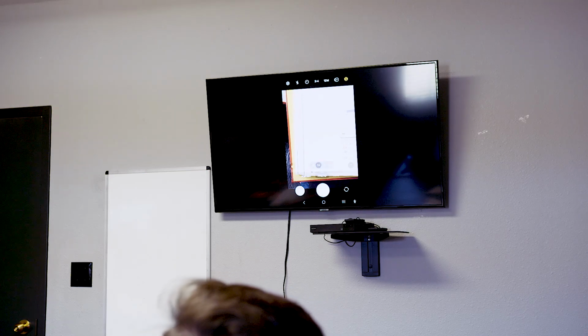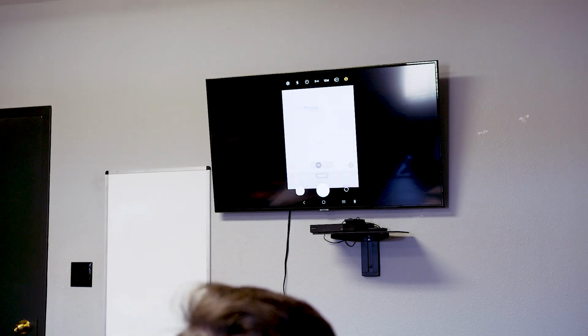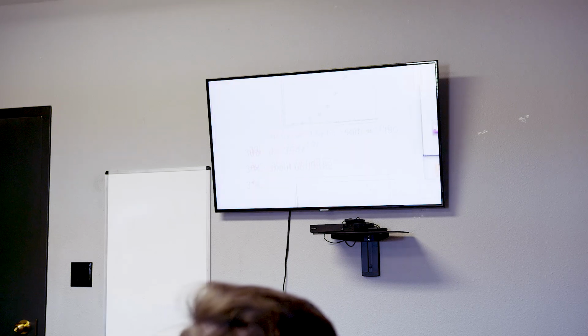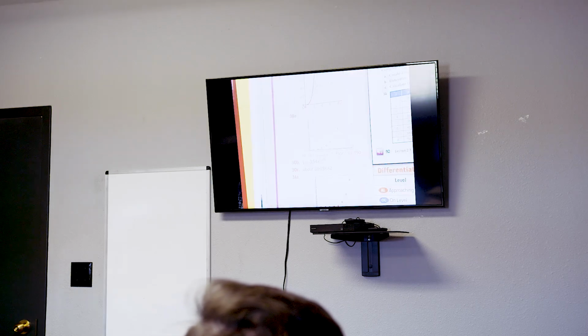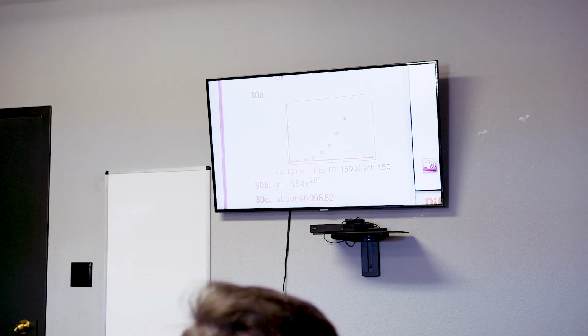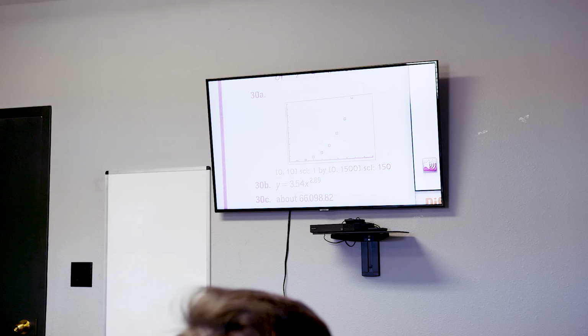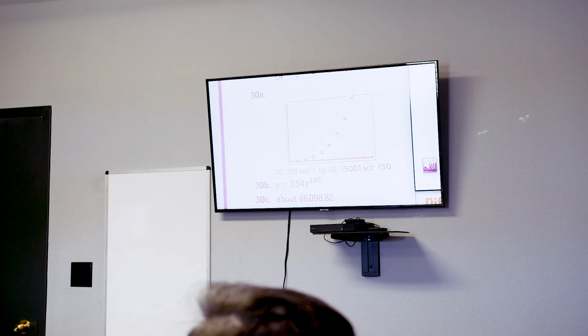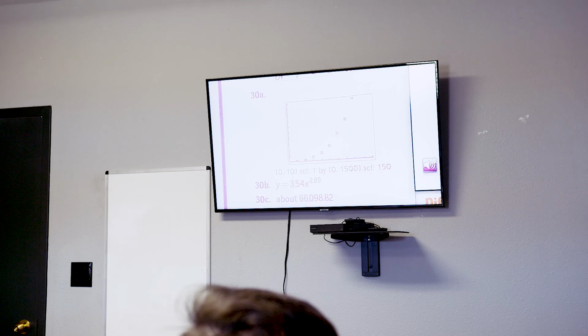And it looks like that. Look, exponential. 30A would look like that, a bunch of dots. Your calculator will do that. You could also pull things from the table and then put dots on your graph. That's what I would have done instead of trying to figure out how to do a scatter plot on your calculator. I have zero idea how to do B.